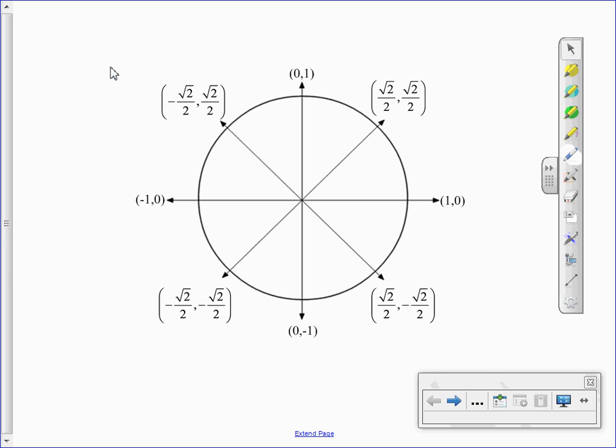Let's first of all review what we know about tan of x or tan of theta. From our right triangles, we know that tan is y over x. But we've also said on the unit circle that y values are the same as the sine values, and that x values are the same as the cosine values. So either way you look at it, y over x or sine over cosine, we can find the tan values at any one of these points on the unit circle.